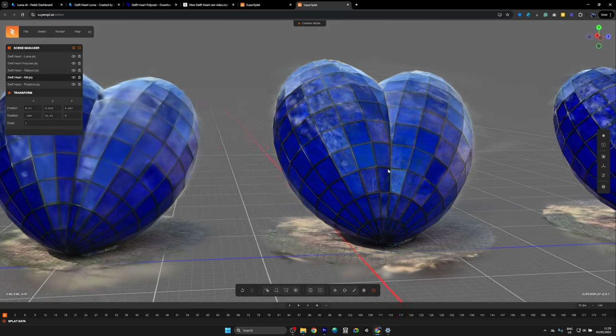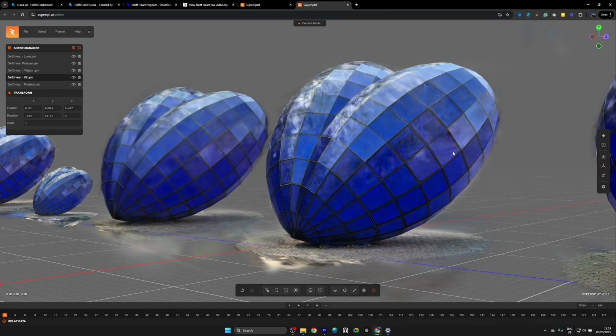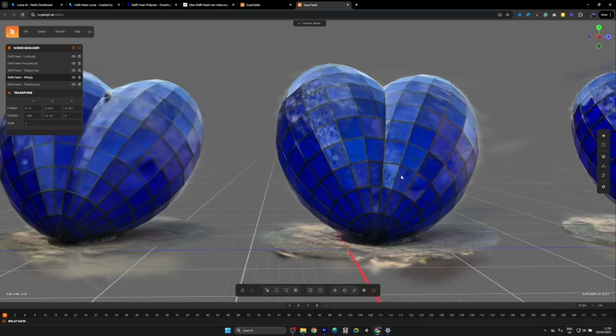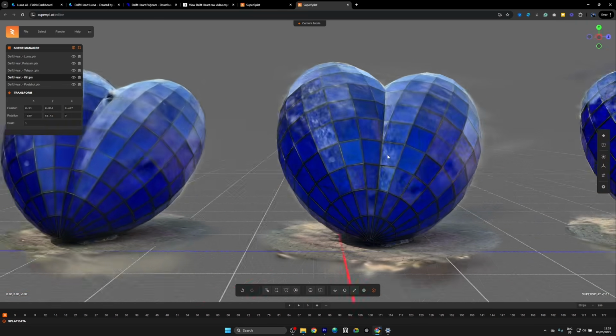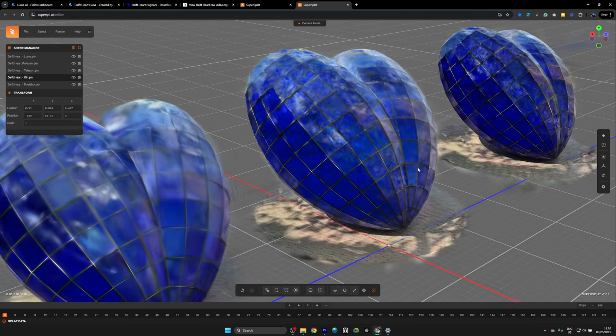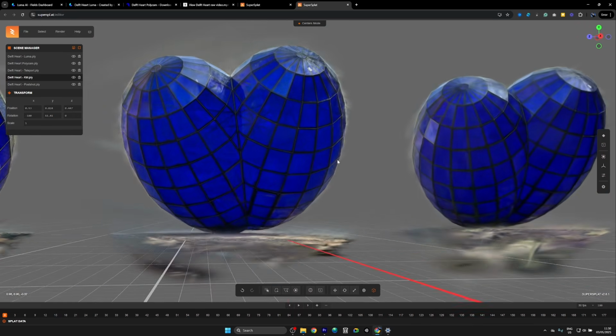Kiri instead, I think, brings it to a different level. You see that the view dependency is much more prominent. You get this very vibrant color and sharp contrast. So I think this looks pretty impressive, and you can also see that from the back when you compare it, for example, with Teleport.